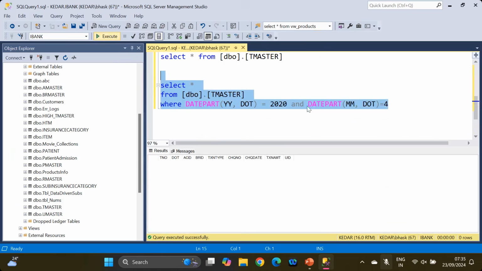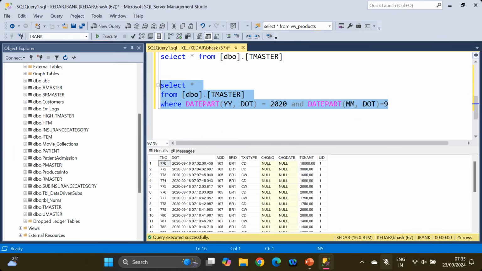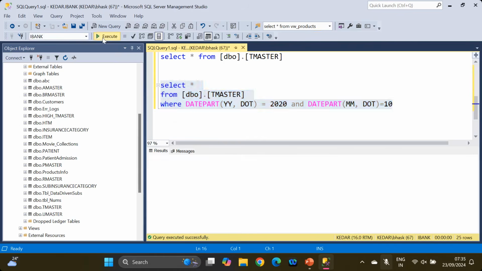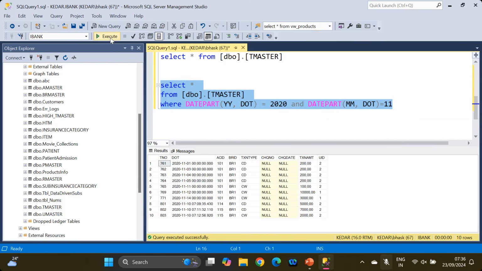So like that, you will be able to have some transactions. I don't have any data in the month of May. June, let me just go and check. And July, no one has opened accounts, no one has done transactions. In the month of August, no one is there. Month of September, I think I have a few customers, right? So in the month of September, these many transactions have been done. Again, October of 2020, I do not have any transactions, right? Again, November, I have lots of transactions, right?